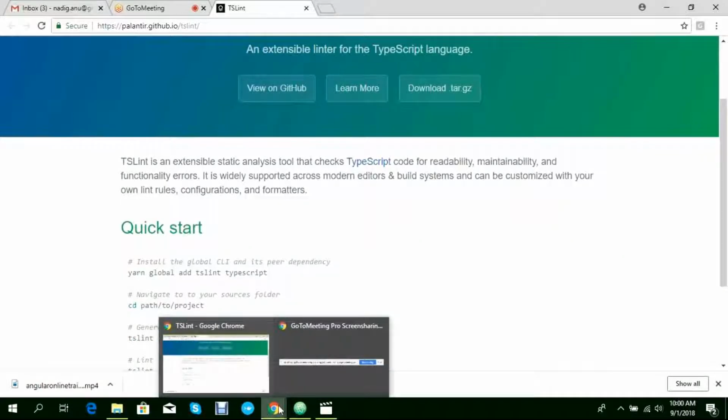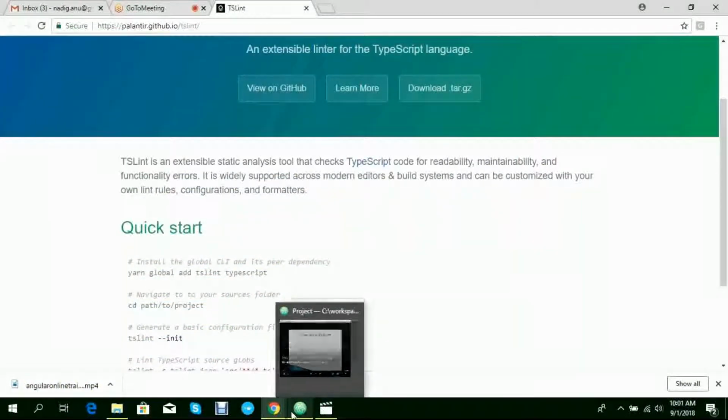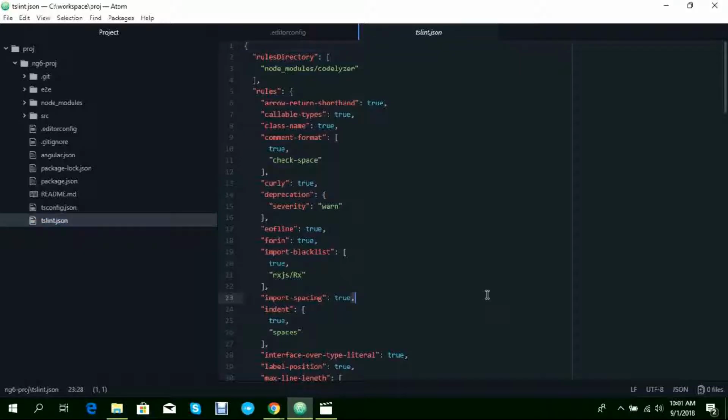TypeScript is a separate project. Angular is a separate project. But as Angular uses this, they can combine, and in Angular, from version 2 and above, TypeScript is an inbuilt property inside Angular. About TS config, TypeScript needs some information when it comes to production configuration. So this information is provided by this TS config.